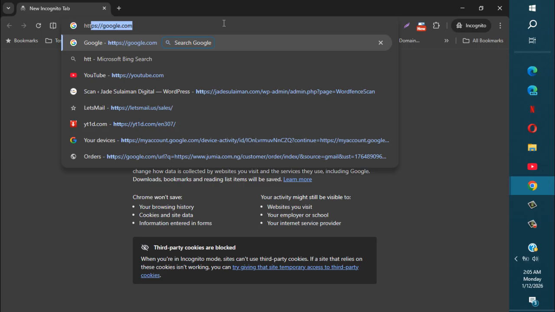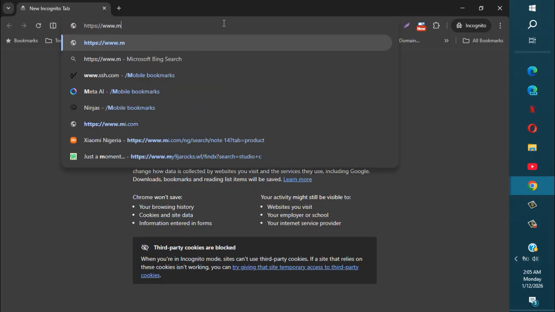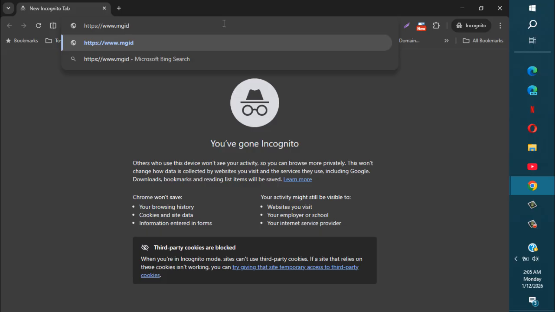However, if you're using the Opera browser as your browser of choice, you don't need incognito mode to access the MGID platform. Alright, so let's move on to the MGID platform.